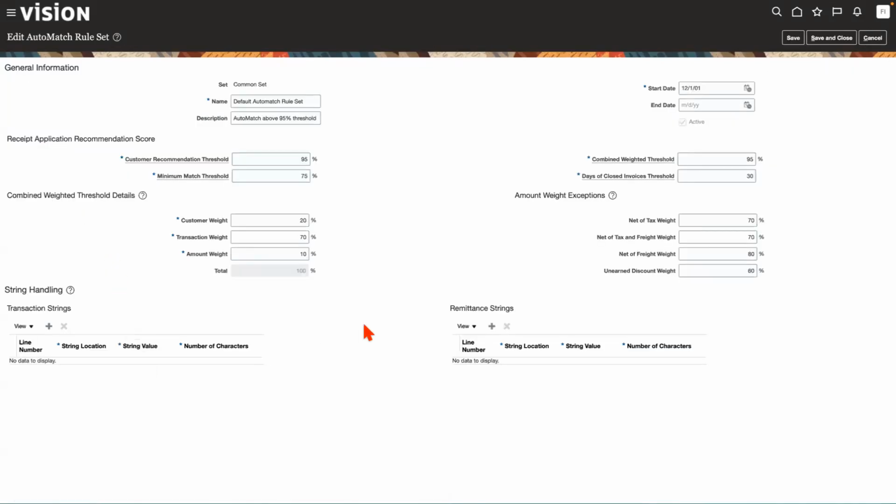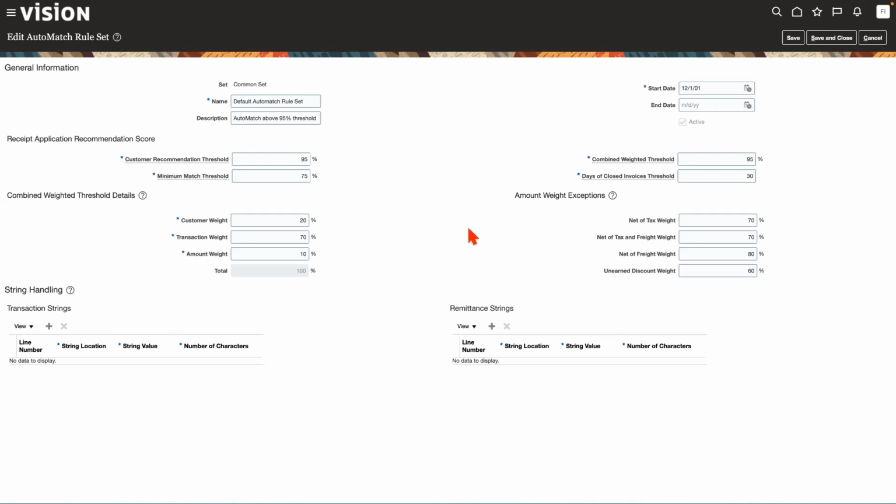Now, this is the very interesting part, because what Oracle have done is that they've used certain weighting depending on all the bits that you've entered to determine which is most likely. So customer recommendation threshold, max, minimum match threshold. So you can put some of this in here. There are some serious mathematics and AI behind this stuff, and some formulas and so on.